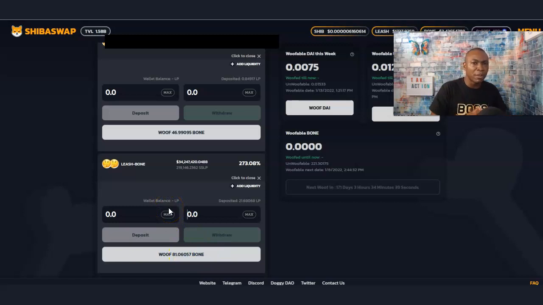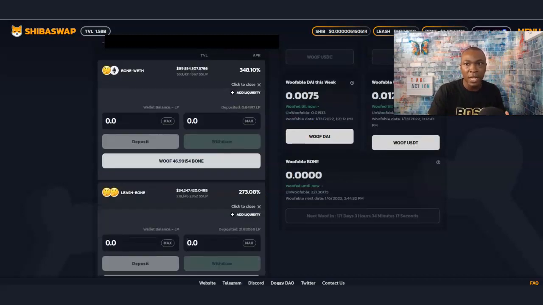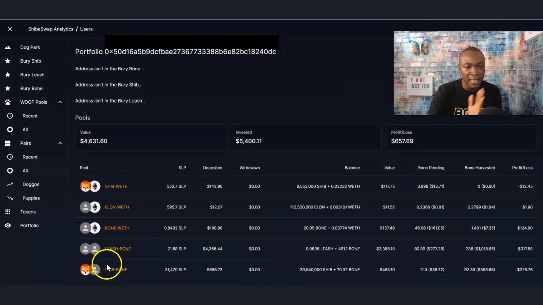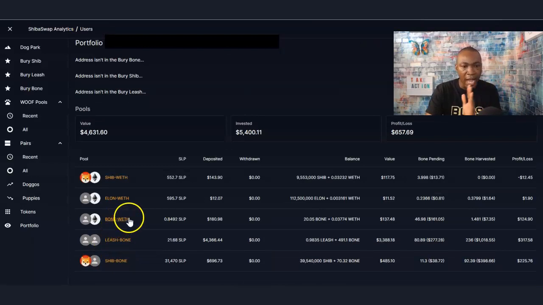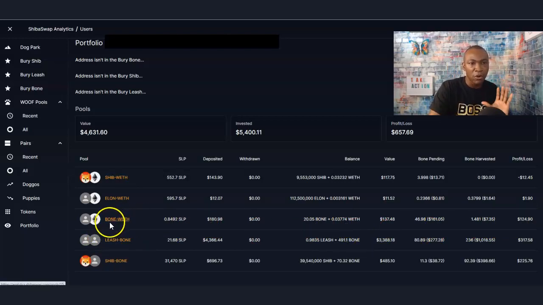When it gets to probably over 100, I'll probably start considering taking out of my position there, and then take that bone, the 33% of whatever the value is, and then I'm going to go ahead. My plan is to go ahead and rebury it, because I want to bury more bone. And I'm getting that information from here and also from my portfolio, because then I can see where I can make some moves and where my profits are.